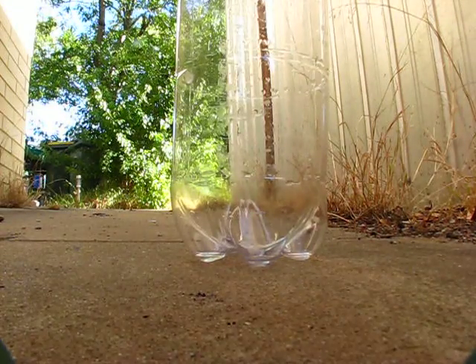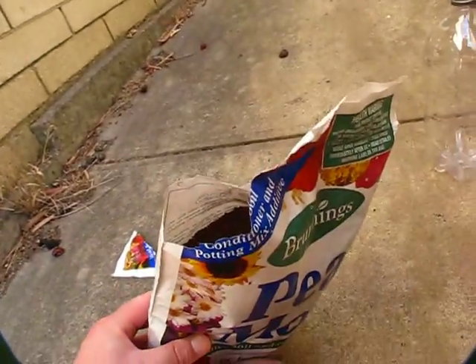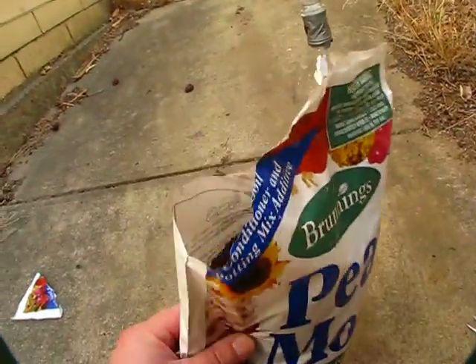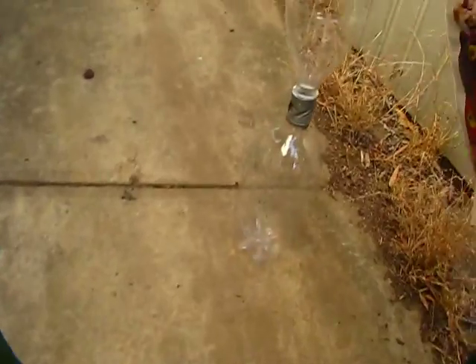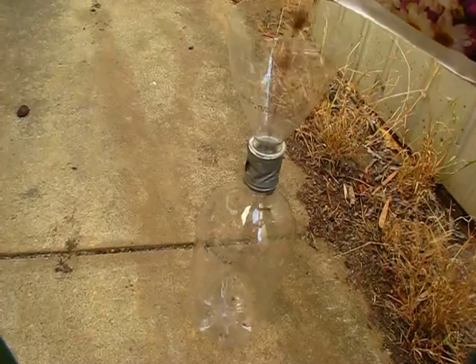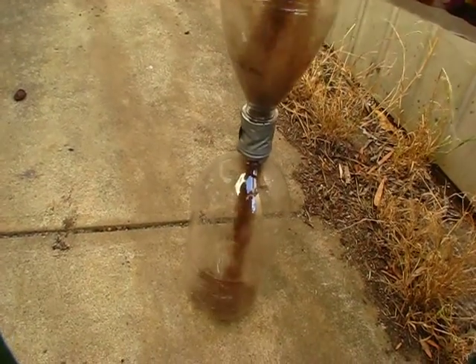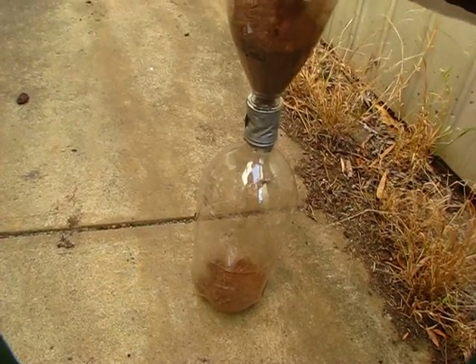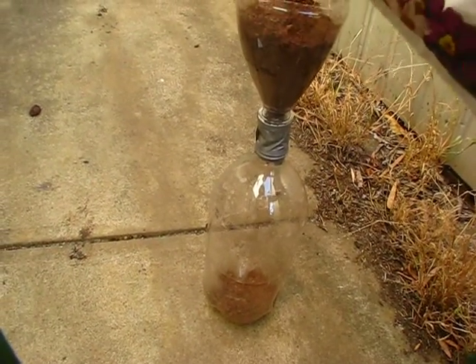Anyway, I'll cut the corner of this packet. This is the same brand that I had before, so I'm using the same brand and assuming the peat in the bag is the same. When I phoned around about a decade ago to find out what they put in these things, they said this brand uses Canadian TM brand peat — it's just from the big bales and they repackage it. So I'm going to put this in and do the same thing of 60-degree water, wet it down with 60-degree water, do exactly the same.